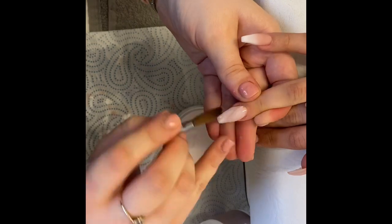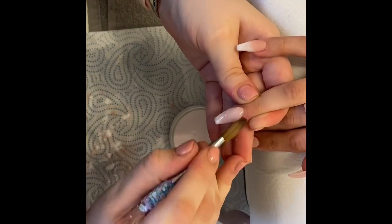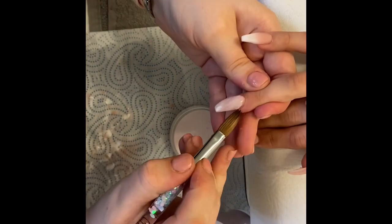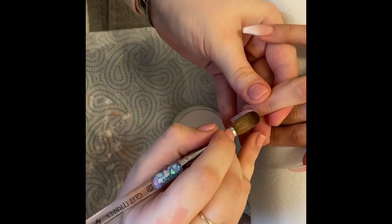So here I am just capping that ring finger, like I said, with CJP's Negligee, the clear that's got a slight pink tinge to it. And then I'll go on to cap all the rest of my nails just using CXC Cosmetics Crystal.